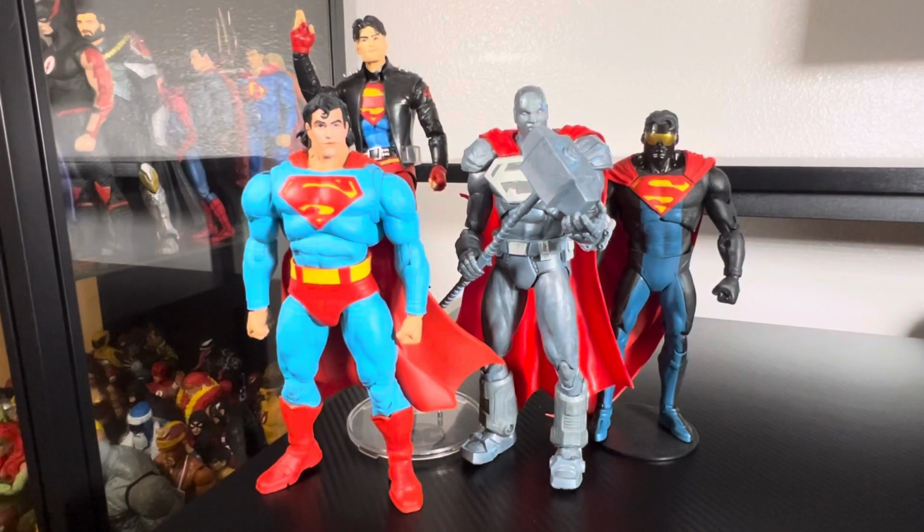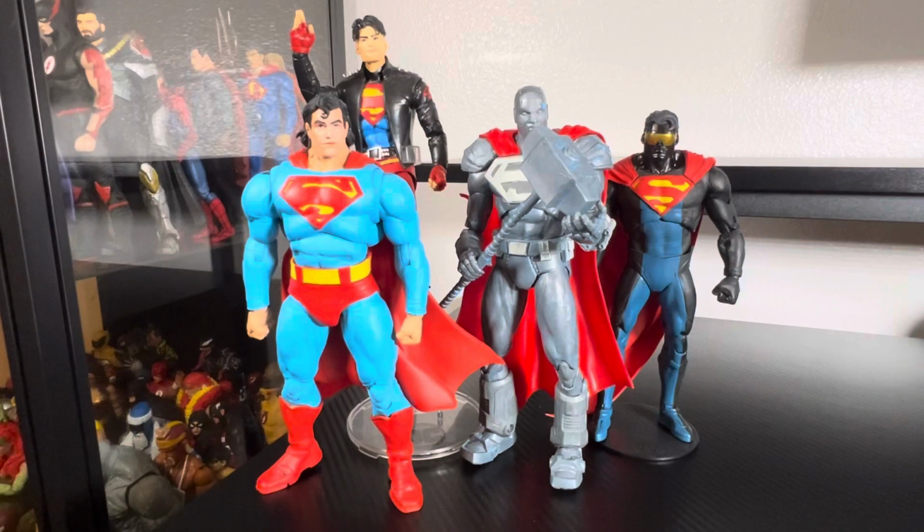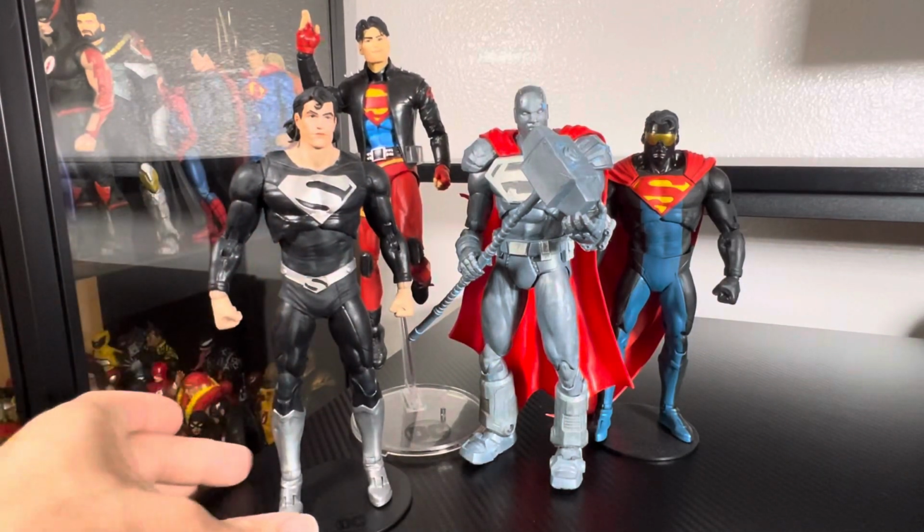And then a better face sculpt on the Superboy. This one came without the shades. From time to time I usually use one of the Shawn Michaels figures, one of the WrestleMania shades with the circles, and it actually looks pretty cool with it. I think I dropped them somewhere and I can't find it. And of course, the mullet Superman, in which, I mean, he looks huge. Next to Cyborg, it's a big thing. But I like this version better with the suit.